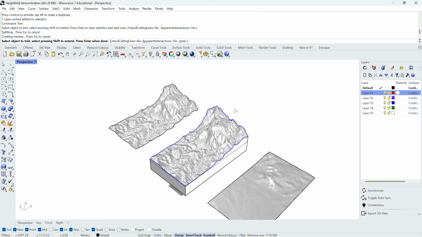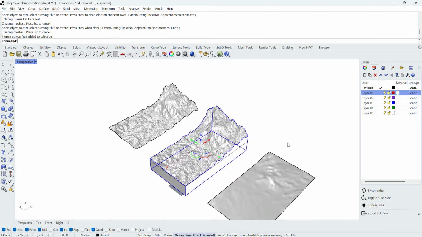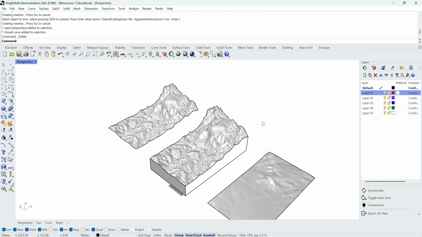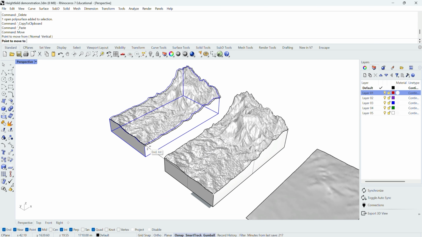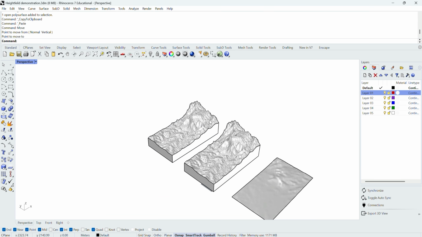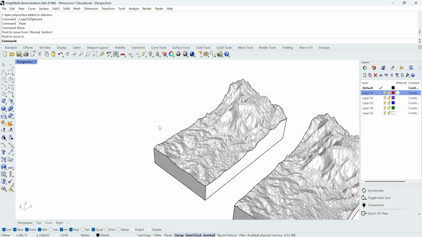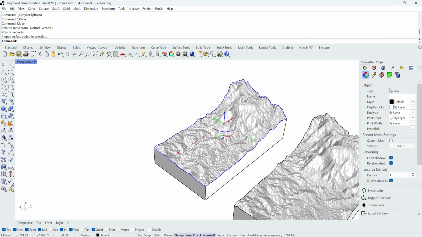So I'm just going to do that like that, and I'm just going to go delete, and maybe I might copy this across to my other point just over here. So now they both have a solid base to them.